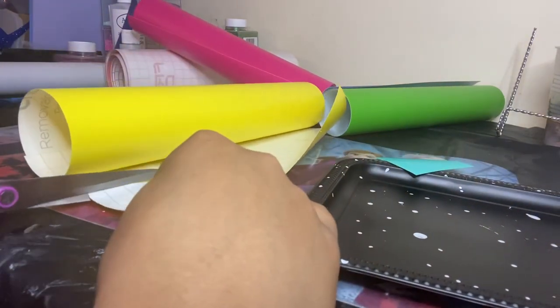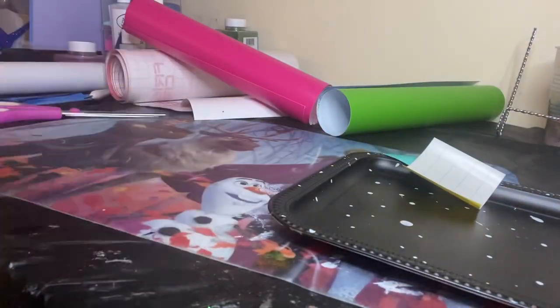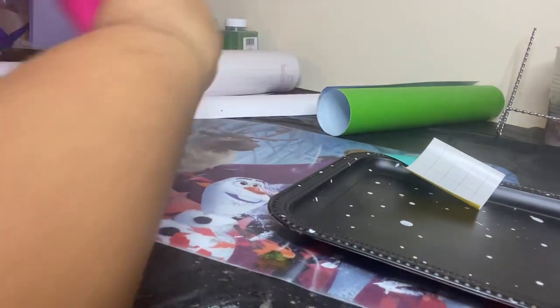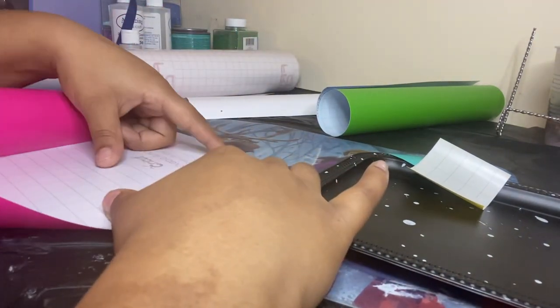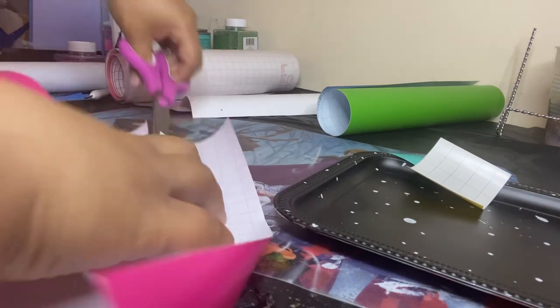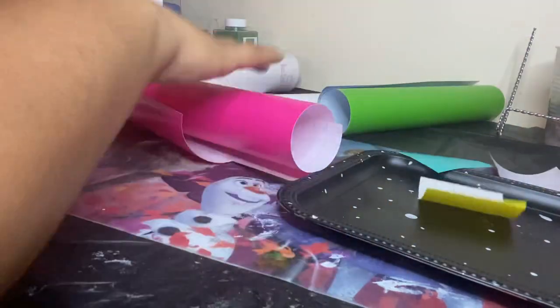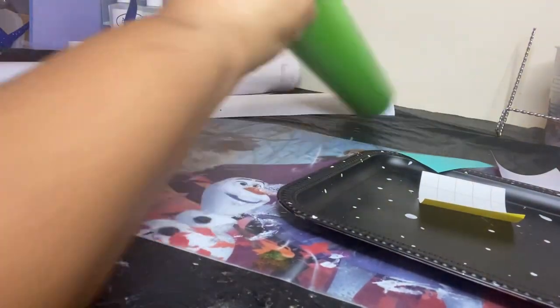And then with the white, I'm just gonna cut into a horizontal square. That way I can cut out the words and then the outlines of the Among Us characters. But I did not end up using the outlines, just to let you know beforehand. I will just be using the words from the white.